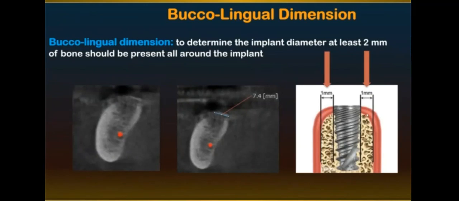What if we have more? If we have more than 1 millimeter here and there, what if we have 3, for example, or 4? We always tend to leave more buccal bone in relation to the implant, because the buccal bone, especially in the anterior area, is very thin and liable for more resorption. For this reason, we leave more bone on the buccal side. In addition, the buccal side in the anteriors is in the aesthetic zone. So to avoid the risk of metal display, we always try to keep the buccal bone as thick as possible.